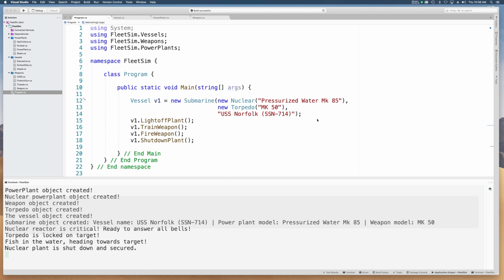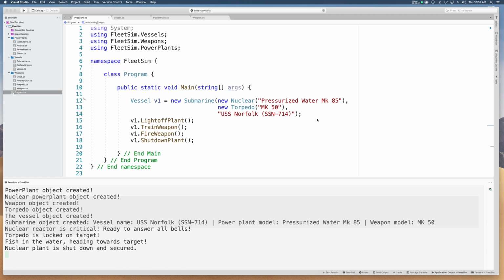So you're going to see that trace. When we get to the code, you'll see I put trace in all the constructors. So as each object is created, the constructor gets called and it prints out a message to the screen, which is what you're seeing here. And then, of course, on lines 15, 16, 17, and 18, when I send commands to the reference V1, it's going to print out the messages for those commands.